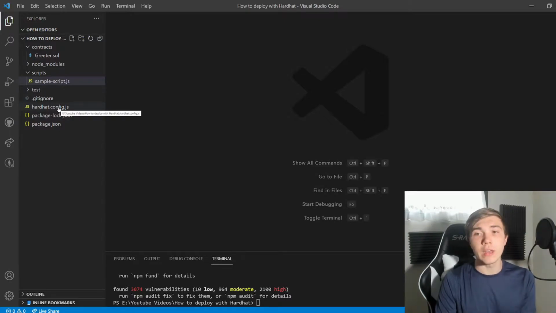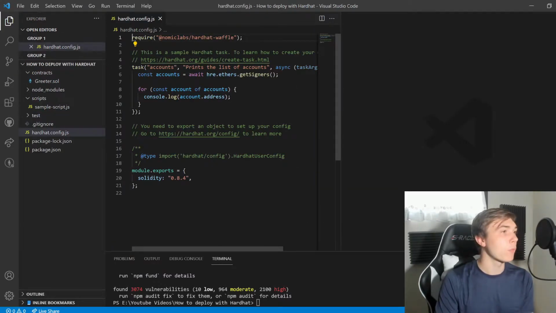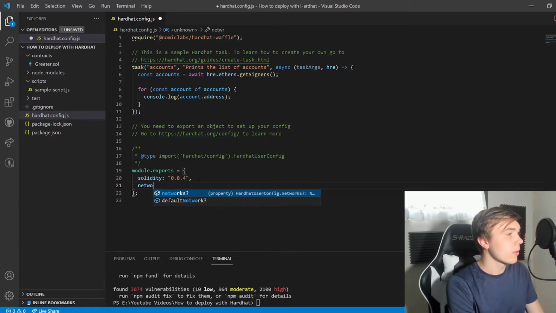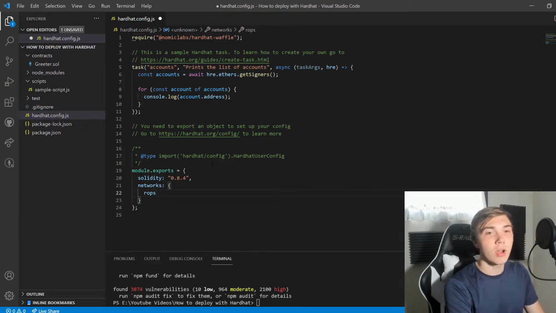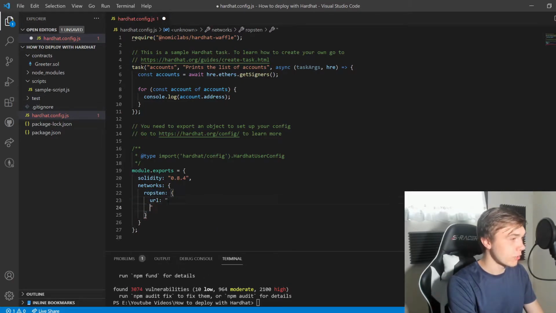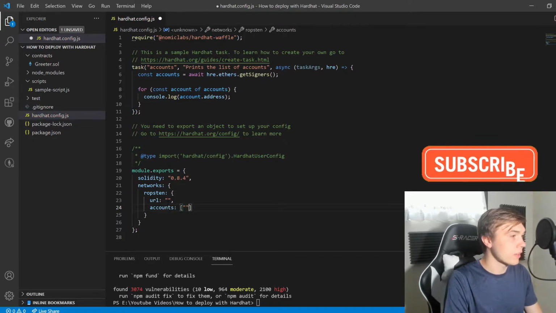So now that's the default in a Hardhat project. You'll have to write your own if you want to use not the sample project. You'll have to write your own deployment script, but it's the same type of rule set. So now let's actually get into the Hardhat config, because this is where we're going to have to set up this thing called our networks tab. So networks is an object that takes any amount of objects. In our case, we're going to be deploying to the Ropsten testnet. So we're just going to call this object here called Ropsten. And then it's going to have two parameters. It's going to have a URL, which takes a string. And then it's going to have accounts, which takes an array of strings. And obviously these strings contain accounts.